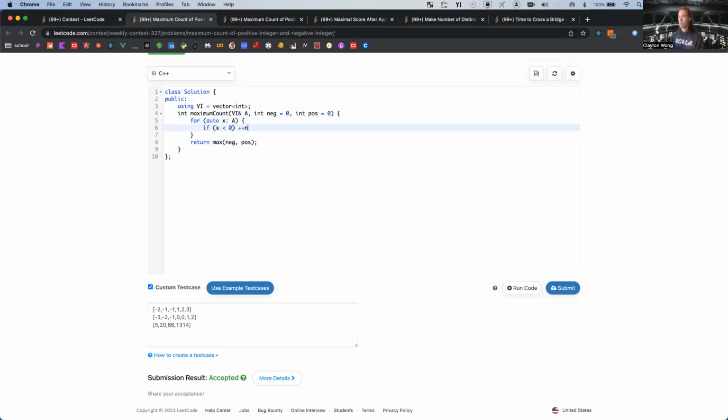If x is less than 0, increment negative. It's fine.